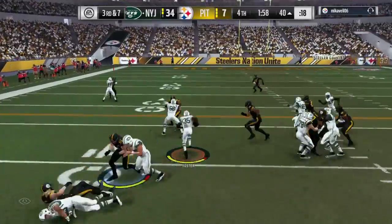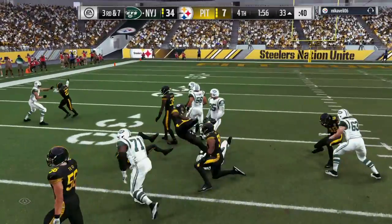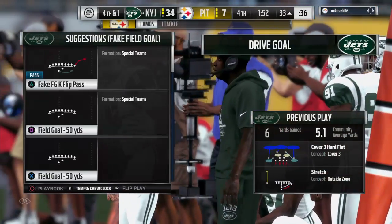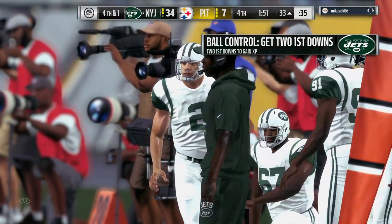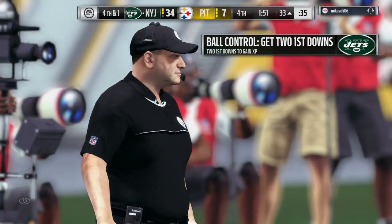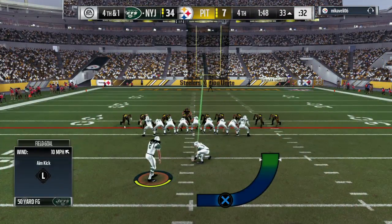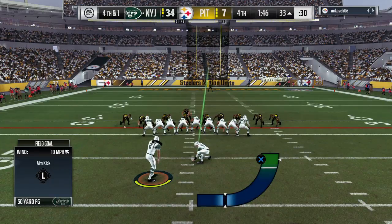Flex round. And on the ground they go with a running back, and he's going to get it down to the 33-yard line here. And he's just short. He got 6 of the 7 he needed, so that leaves a decision here on 4th and a yard. Now the Jets will call on a field goal unit here. From the left hash, it's an even 50-yard attempt.